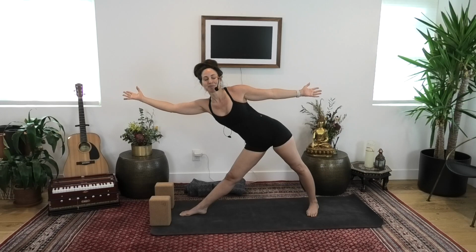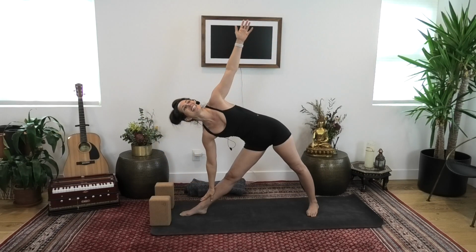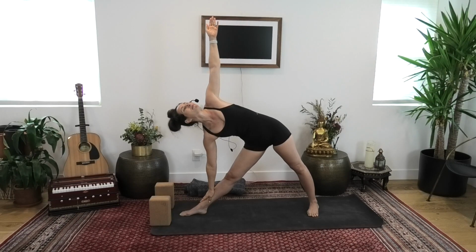Keep drawing in through the center and then finding strength in the center through that push and that pull, through that polarity. One more deep breath in. And then exhale, take the right hand down, reach the left arm up, gaze up.